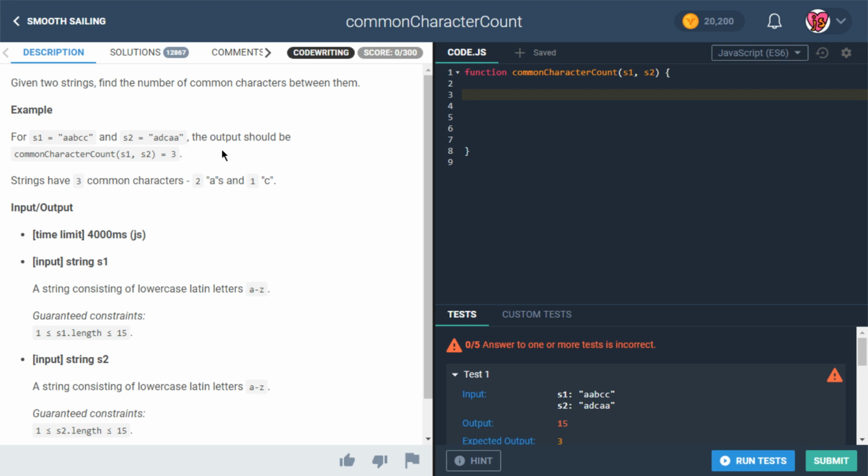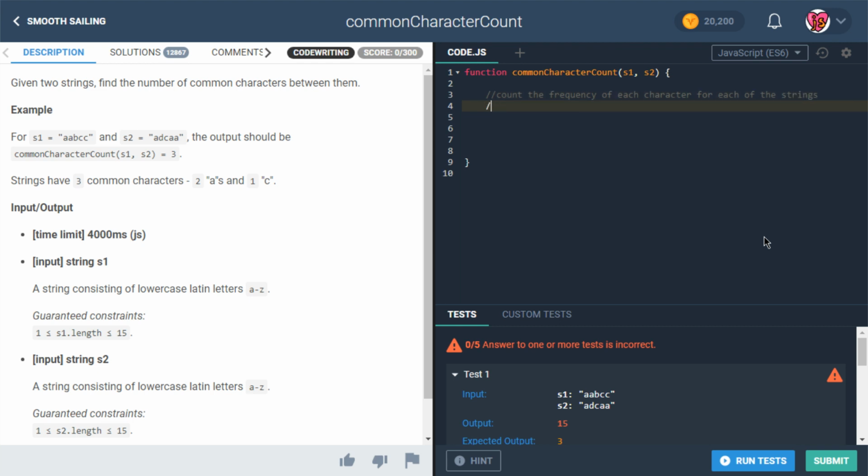If you think about it, we could do it the way we just ran through this. We could say, how many A's do we have in this one versus how many A's do we have in this one? How many B's are in this one? How many B's are in this one? And then we'll basically just take the minimum of each of those. For example, this one had 2 A's. This one had a total of 3 A's. So the minimum between 2 and 3 is 2. So there are 2 common characters there. Okay, so that's basically going to be our game plan. So we're going to count the frequency of each character for each of the strings.